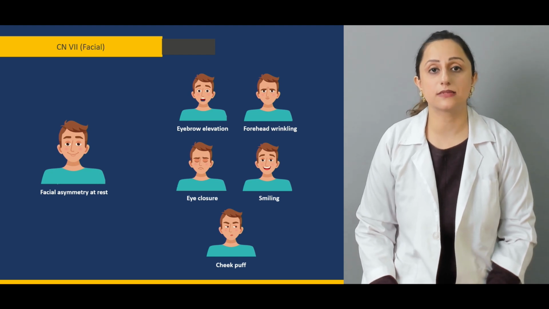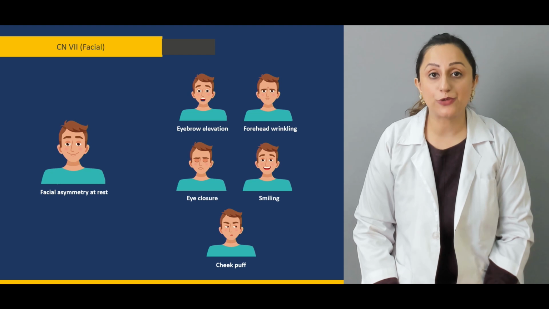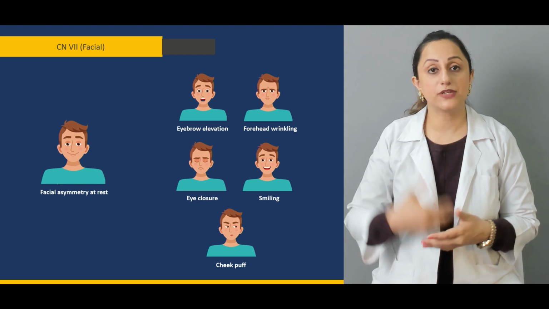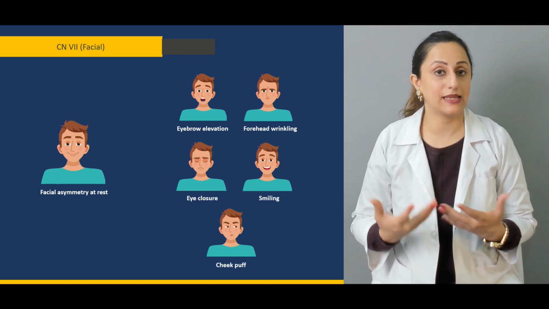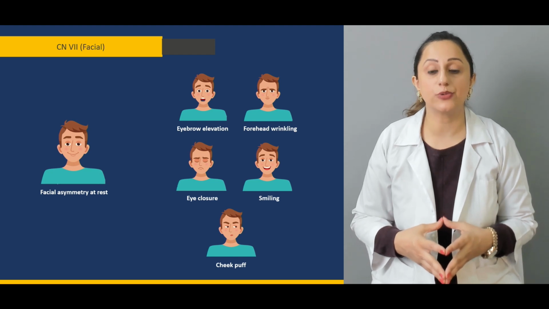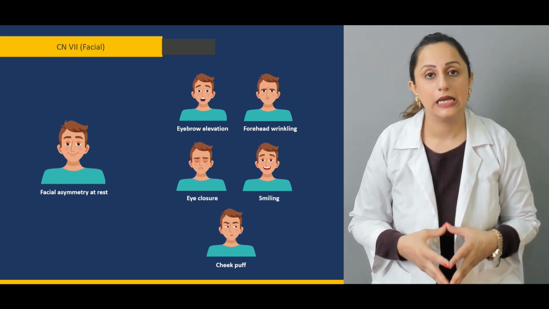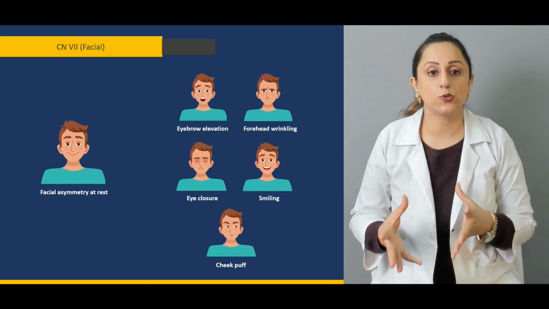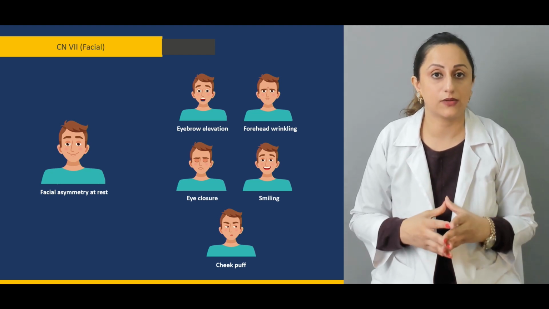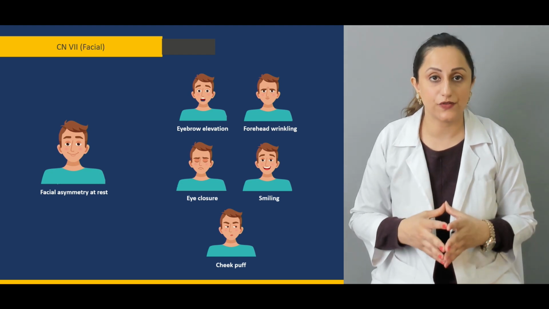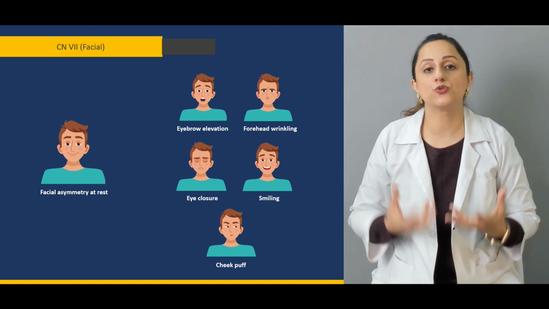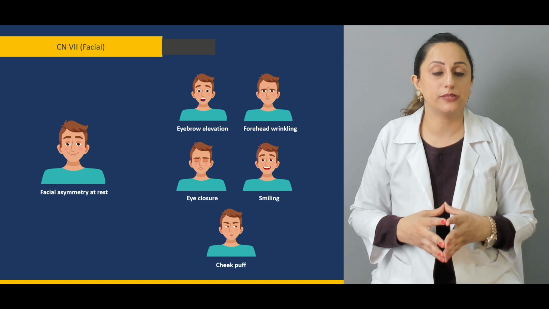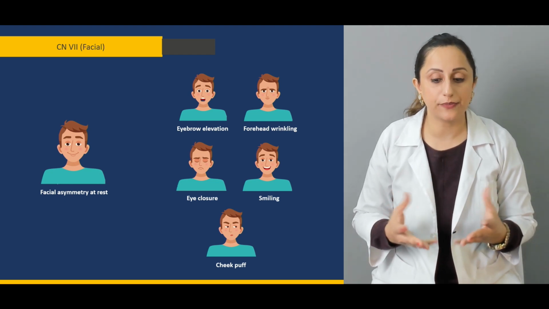That is basically you instruct the patient to blow out the cheeks, and if he or she is not able to perform this function, that means if it is only on an affected area, an asymmetrical dysfunction is noted down, it's usually the case of Bell's palsy. Bell's palsy is a very common pathology that is particularly associated with the seventh cranial nerve. It's usually a viral infection caused by the herpes simplex type 1, and when we are talking about Bell's palsy, it's a lower motor neuron palsy.